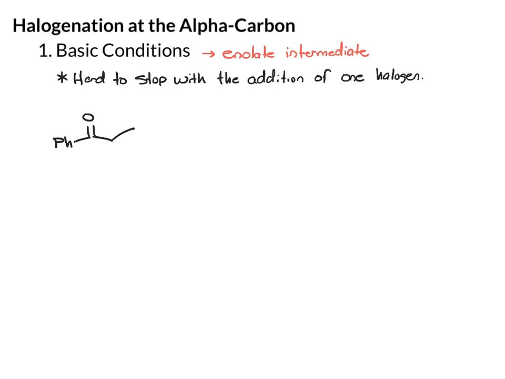And the conditions for this would be, we add a base, usually sodium hydroxide is what's used. And if we want to brominate, we'll use bromine. Or if you want to chlorinate, you can use chlorine, or you could use iodine to put iodides at the alpha position. So when predicting the products, really all you need to do is highlight any alpha carbons you have that have alpha hydrogen. So we have an alpha carbon here, and that has 2 alpha hydrogen.